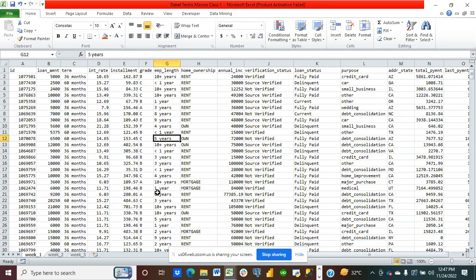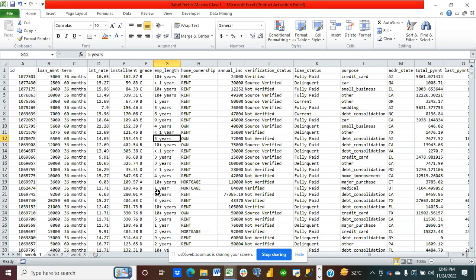So it is very important that you understand clearly what Microsoft VBA is all about, and Microsoft macros, VBA macros.